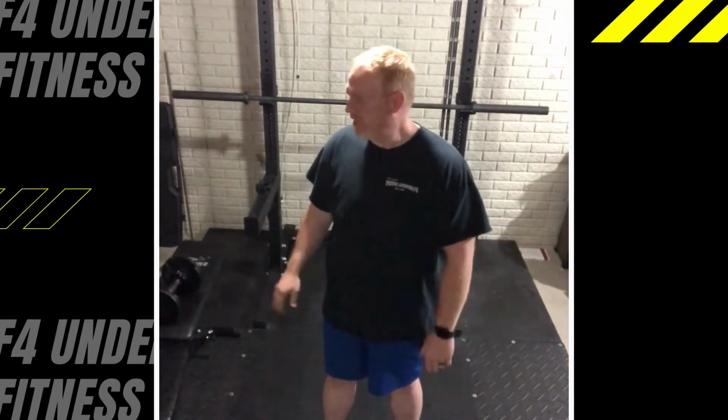You don't want to go too heavy because you're going to do this ideally nonstop. You're going to do 1 rep of biceps, 1 rep of triceps, 2 biceps, 2 triceps. You're going to do that all the way up to 21, all the way back down. Again, you don't want to use too much weight. It's very easy at the beginning to try to grab a heavier weight because 1 rep is pretty easy, right? The idea is you want to use the same weight if you can through the whole range.